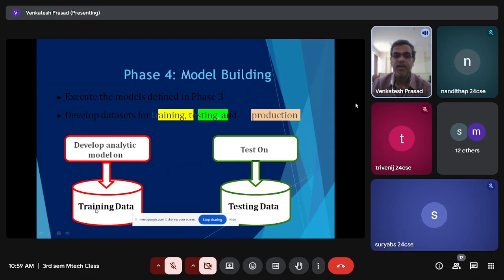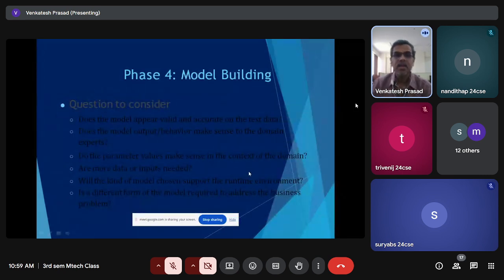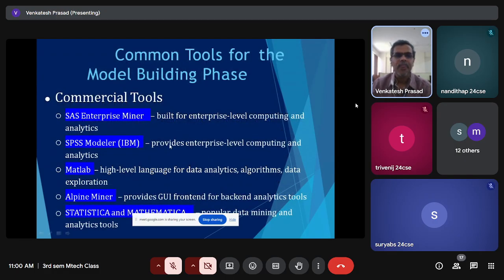Maybe it would have worked fine while training on a particular set of data, but the model may not work fine on the testing data, because the testing data might have some other parameters, maybe outliers, all kinds of things. So the model may not give good results. So test the model on both training data and the testing data and see that it works consistently well. Various factors are to be considered while selecting the model. You kind of touched upon it. You go through it. All right.